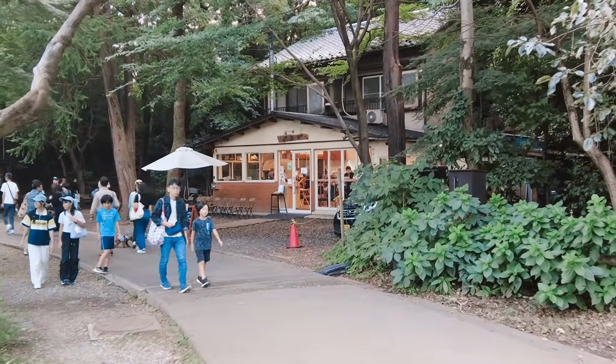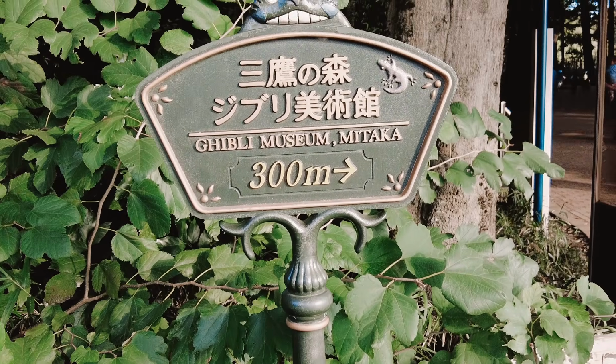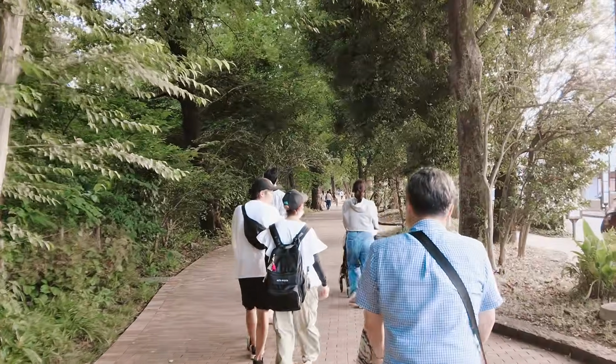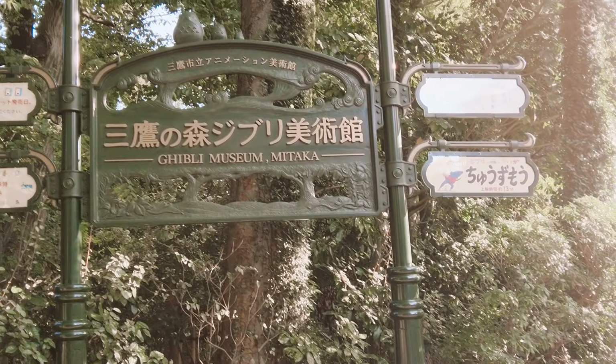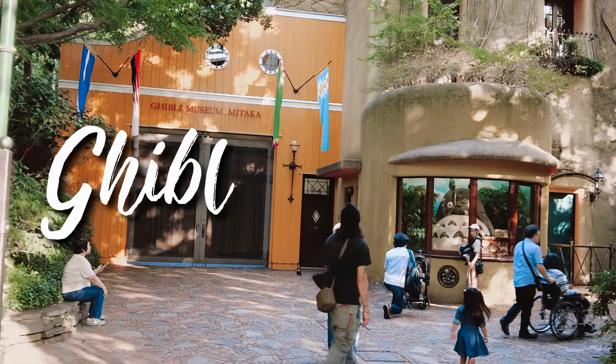But I have to say, this whole area is very nice and not very touristy, so if you want to do some shopping with less people, it's perfect as well, as they have most of the popular stores in Kichijoji. Our slot at the Ghibli Museum was at 4 p.m., so we slowly headed to the building, which is on the way when you pass the park.